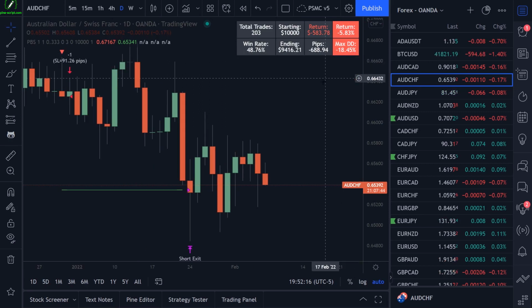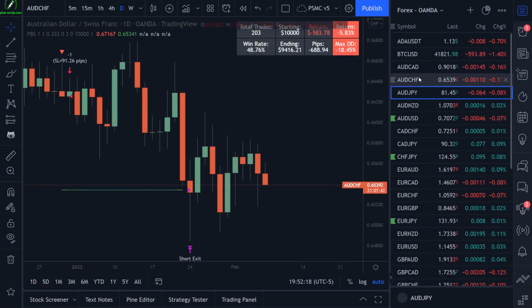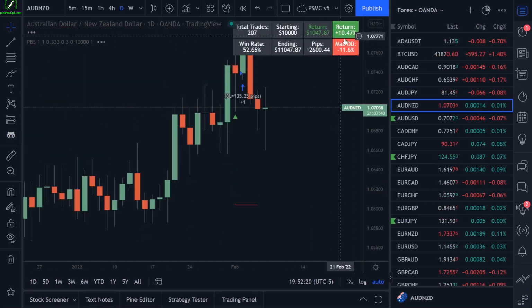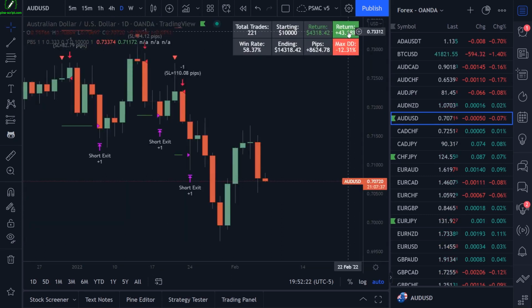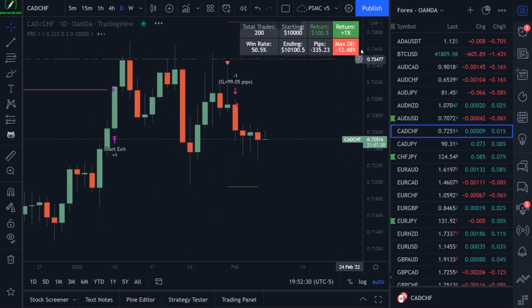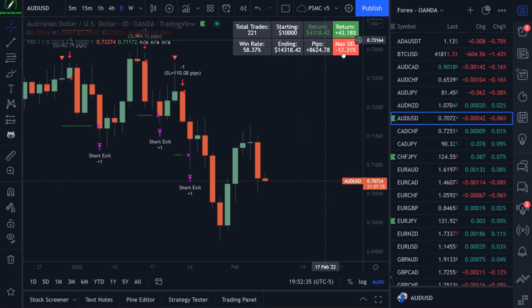So this way we can quickly and easily flick through markets by hitting the space key. And we can just keep an eye on these numbers and see if anything jumps out at us as interesting. So Aussie dollar has an interesting return there. That's a decent return for one market. That is an acceptable return metric for me in my trading. I would investigate this particular pair to add to a portfolio for this particular strategy.